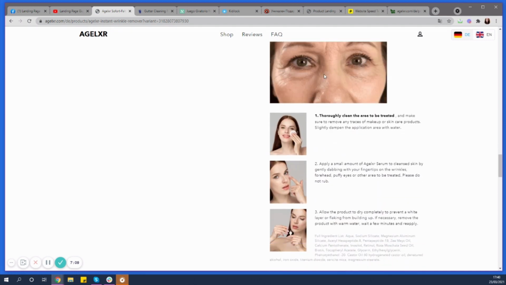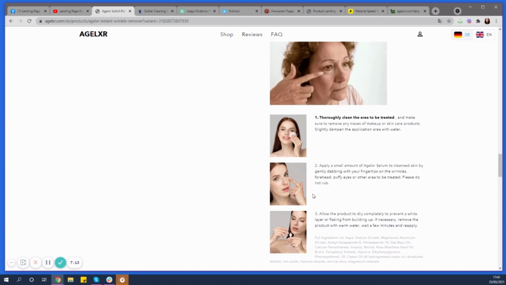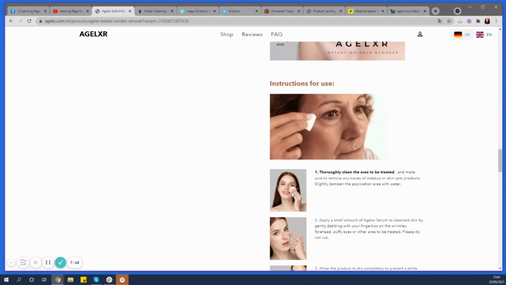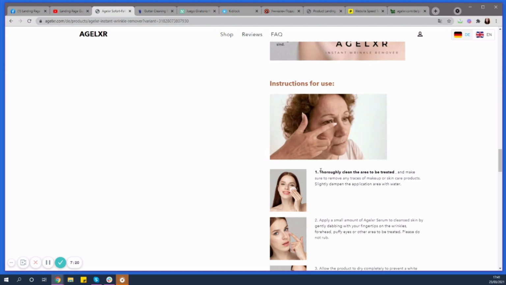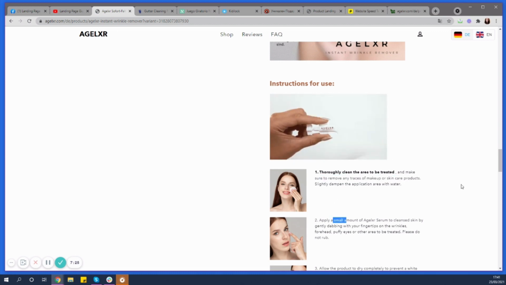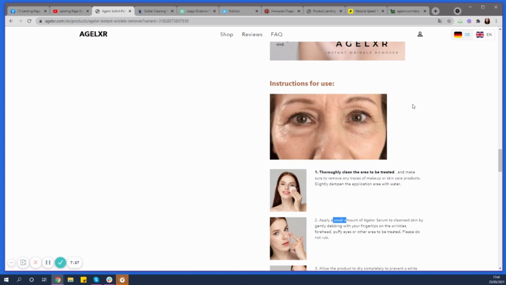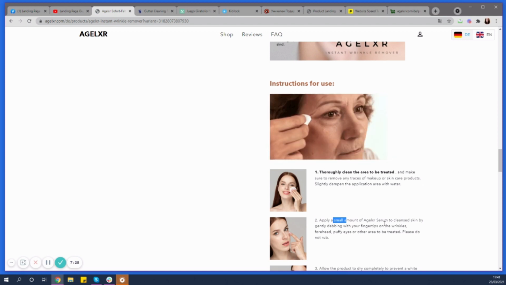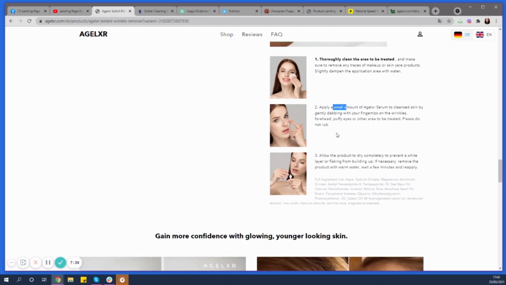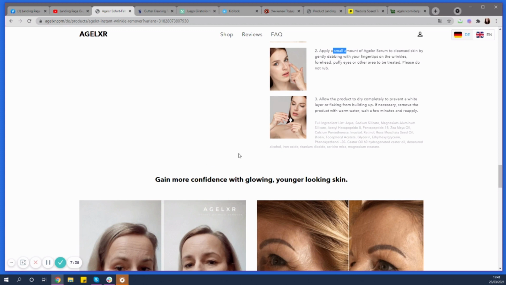This is cool. So you've got instructions here. So you've got a 1, 2, 3 here. Now, personally, I would take this much higher up. I feel like people wouldn't necessarily scroll this far, guys. So I would get this up and definitely make this text much bigger and bold out those easy bits. So it's as easy as 1, 2, 3: clean the skin, apply a small amount, allow to dry, feel great. So definitely use that section, but think about mixing up the wording on there as well. Again, get another call to action in, guys. We've been going quite a way now.